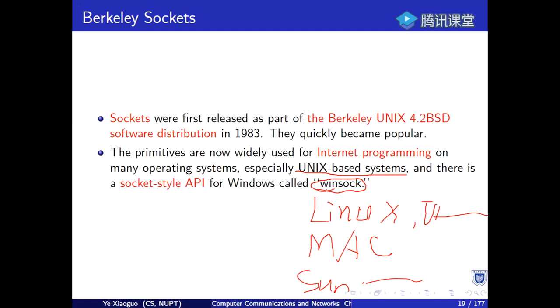So usually, if you are using a Windows system, then when we want to design networking applications, we should use WinSock. It is a kind of socket-style API. Then we can use it to design networking applications.